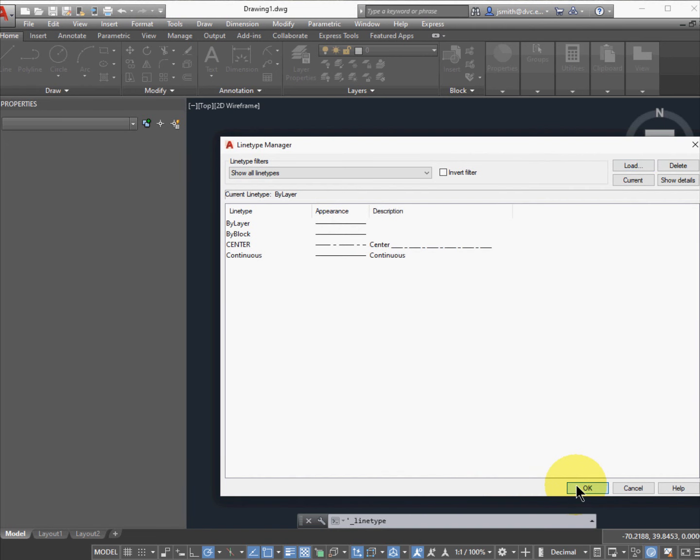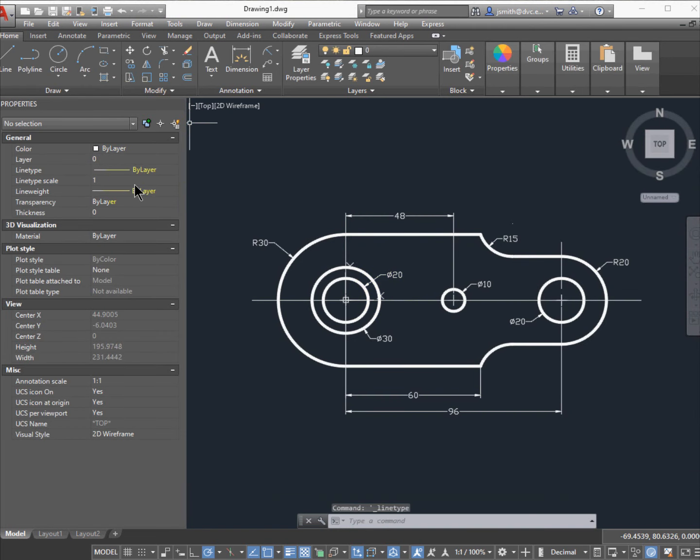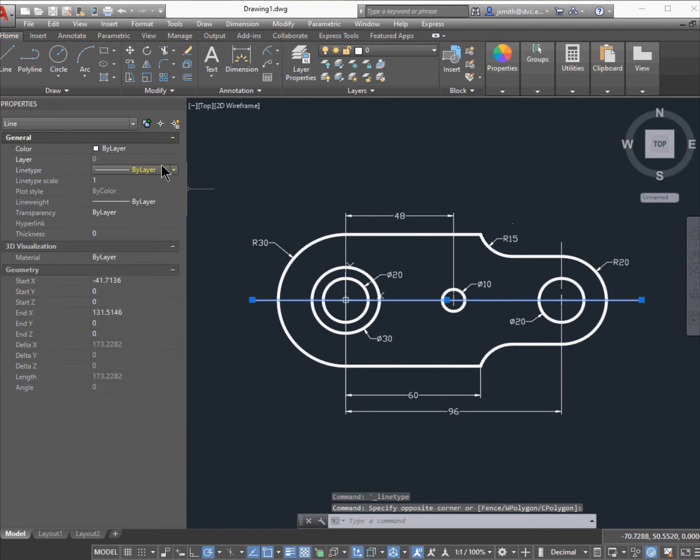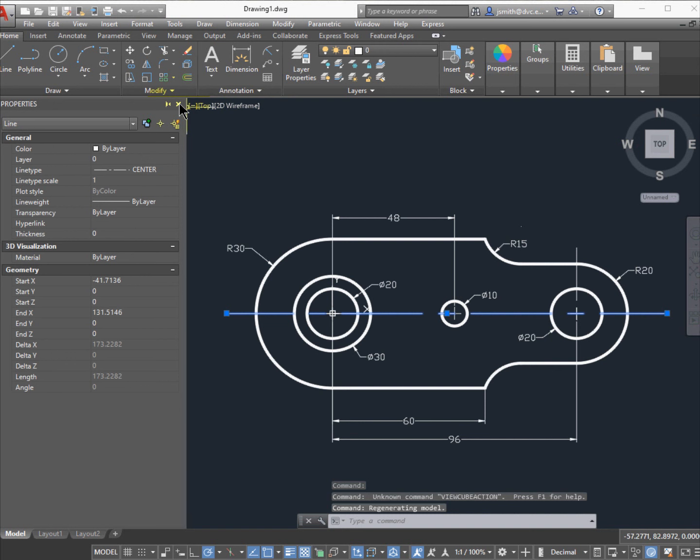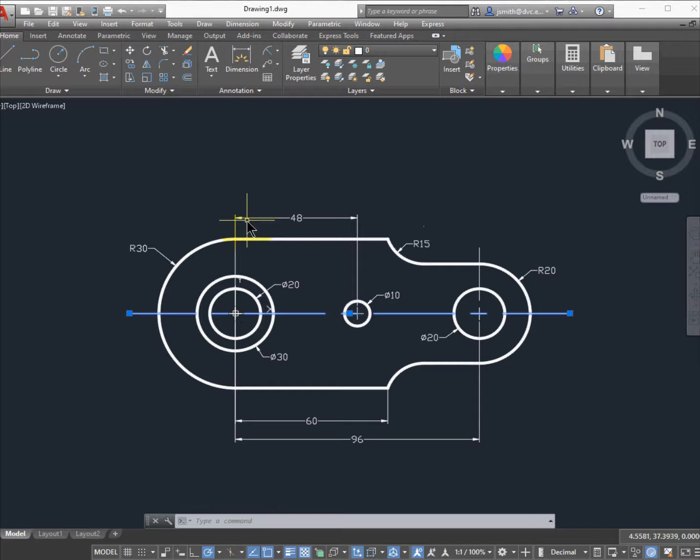It really depends on the scale of your drawing. Make sure it's there, and now when I go in and select my line, it should be there. So I'll select the center line, and I'll make that change. Make sure you do that, and I hit escape, and I've finished the Swivel Base drawing. Put your name, title it, and you are done.